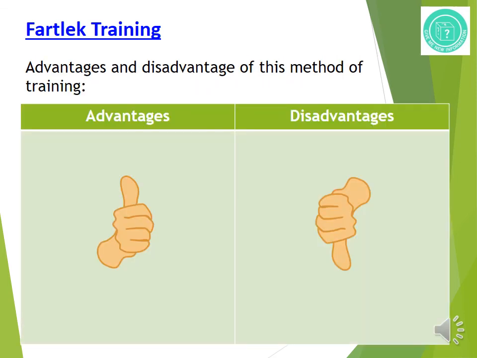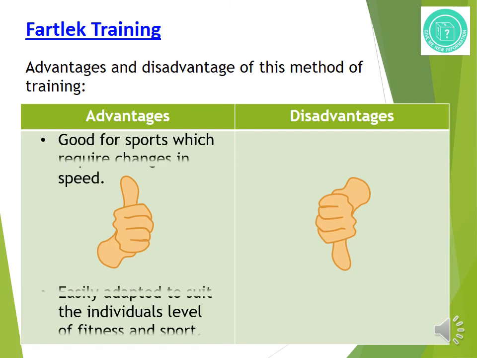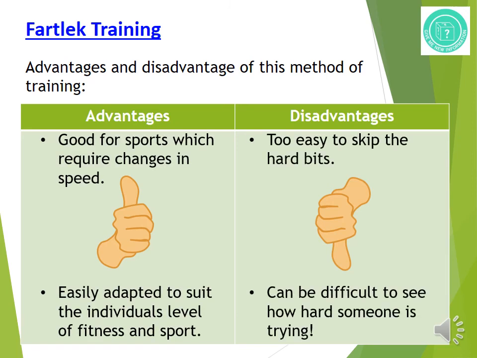Okay, so let's have a look at the advantages and disadvantages. So, the advantage is it's good for sports which require changes in speed, like we just said. It can be easily adapted to suit individuals' levels. So if you're a beginner, you might do more walking or a little bit more jogging and less sprinting. If you are a pro, you might get more sprinting there, very little walking, and obviously the jogging as well. You might get a lot of hill work in there as well.